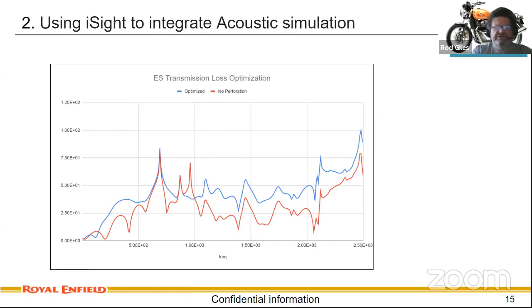And we can see this is a result of that work, where we've been able to raise, just by looking at optimization, the transmission loss by perhaps up to 5 dB in certain areas. And so what we want to do in future is to adjust our target curve to give us the character of the noise, rather than just looking for an overall noise quietening.